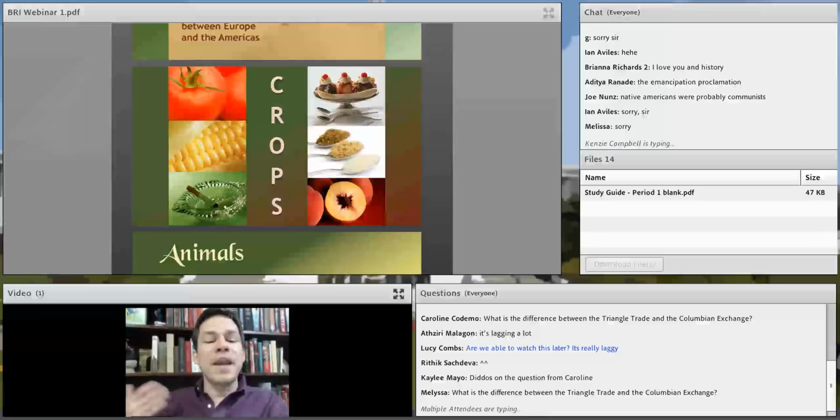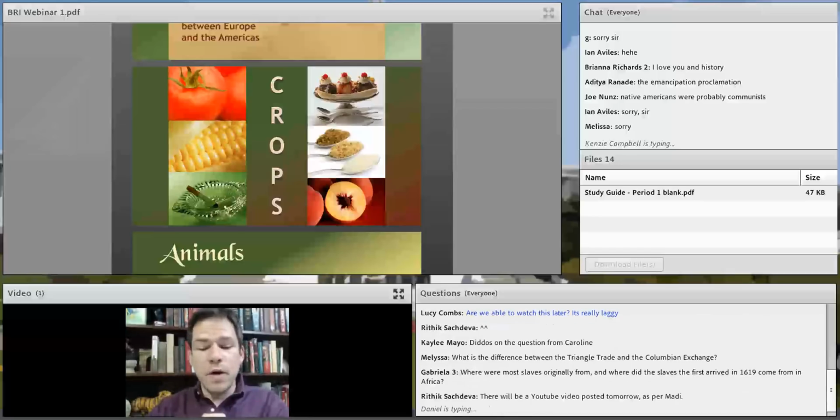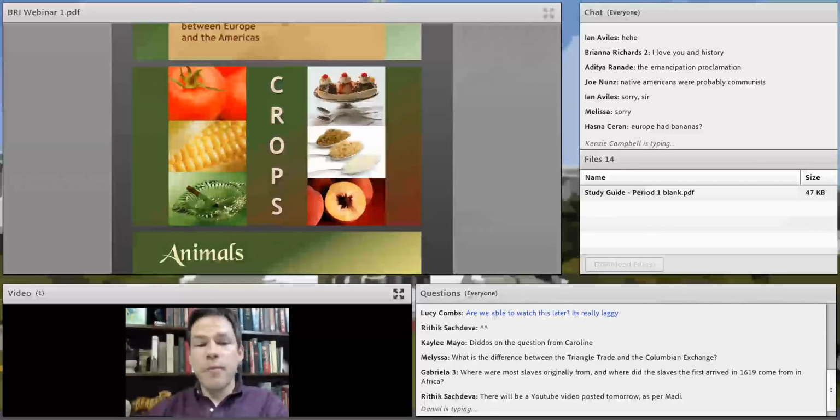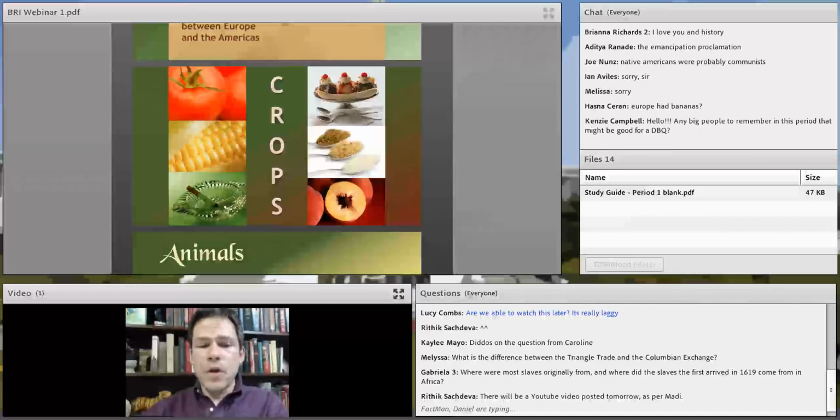So first of all, bananas, sugar, and peaches. They come from the Old World to the New World. And what's kind of curious about this is that bananas and sugar and peaches, we associate those with the New World. They grow very well there. Bananas grow very well in Central America. Sugar grows very well in the Caribbean, and peaches grow well in, of course, Georgia.